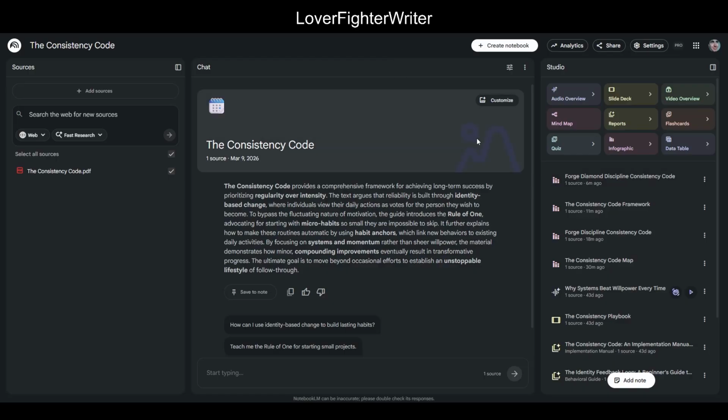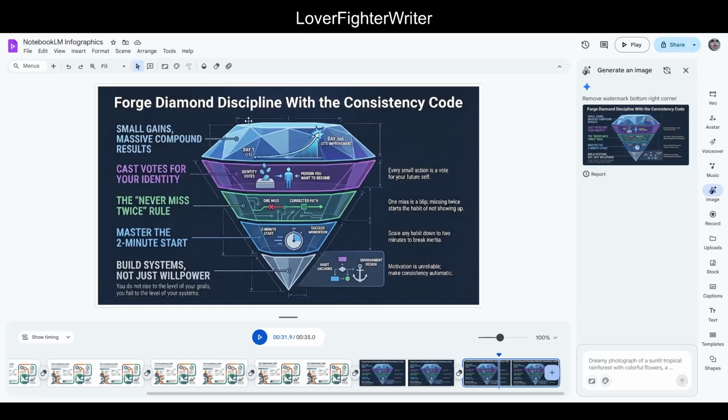The only issue is that if you want to remove the watermark or you want to modify something about them, you can't really do that right in NotebookLM, which is why I recommend using Google Vids if you want to change anything. And again, you could also manually edit stuff in Photoshop or in other ways. But so far, this has been working really well for me. And I really like this infographic that we came up with together.